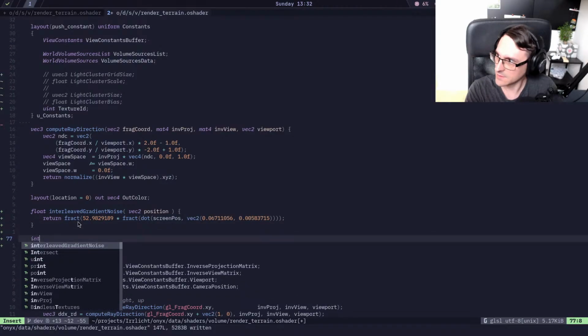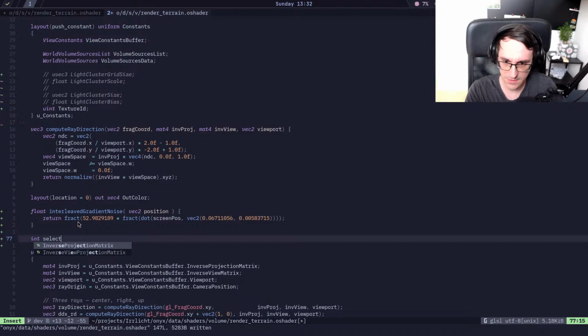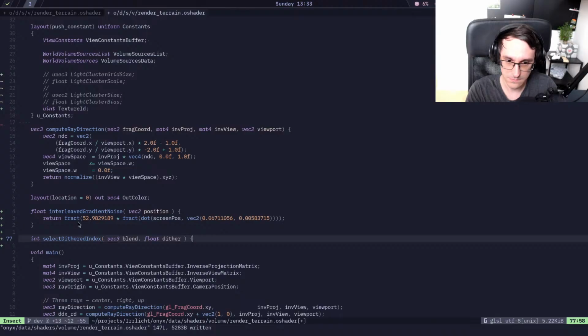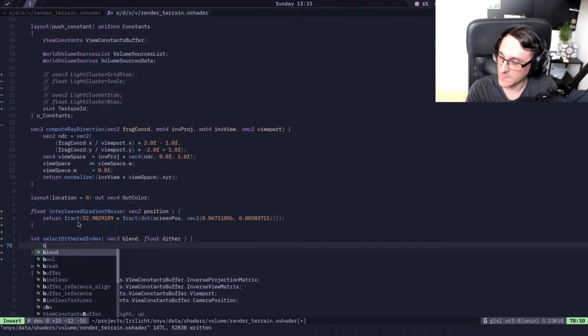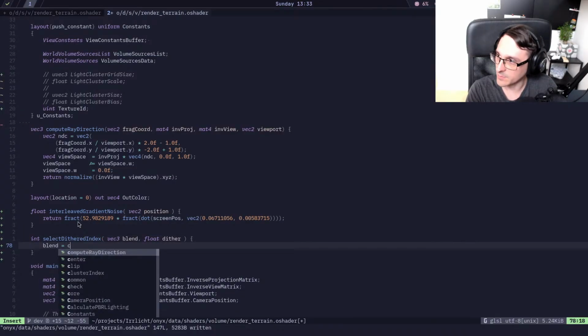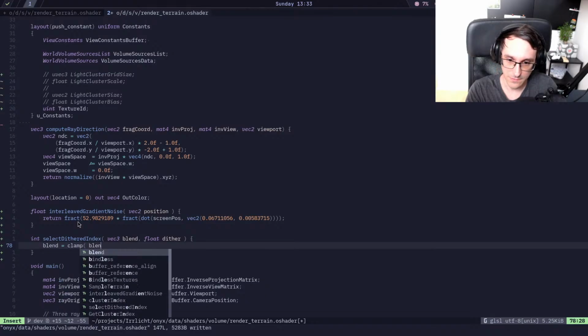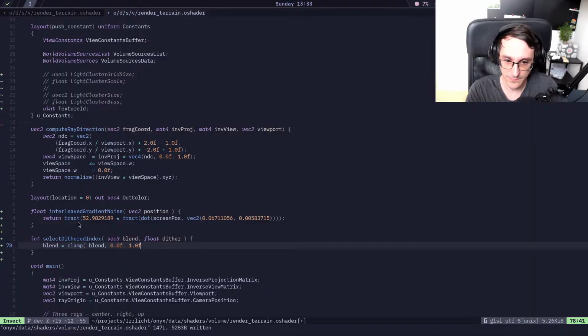And then we have an integer here, select texture index. Basically we clamp our blend between 0.0f and 1.0f.